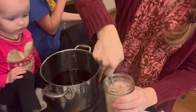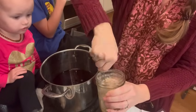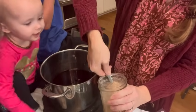of your choice. Also, when using honey, you want to make sure that honey is room temperature. It helps it to be able to stir a little bit easier than, say, if you were using a cold honey or even one that's hot.